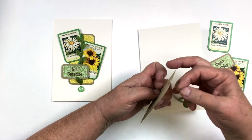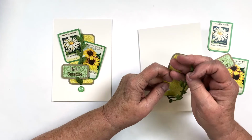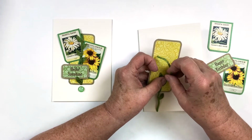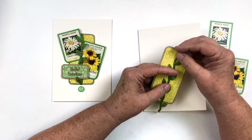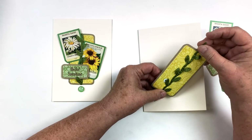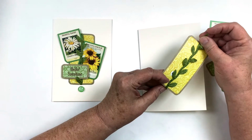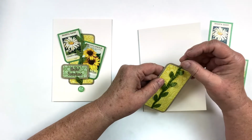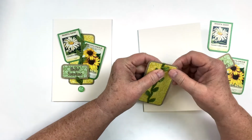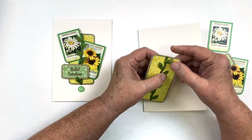And then I'm going to take it, and you work from the front. The 2 is on the bottom here, and you want the leaves going upwards. And you're going to wrap it around, and you want it roughly centered, right? Just like that.